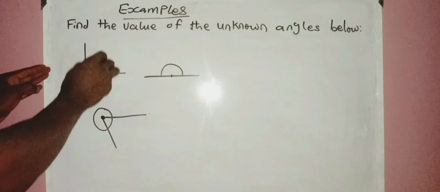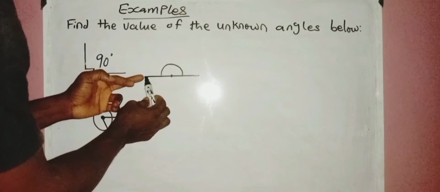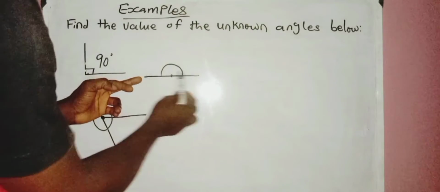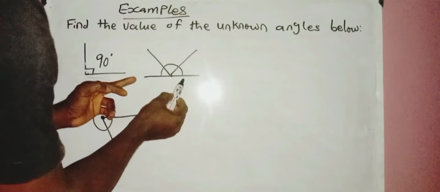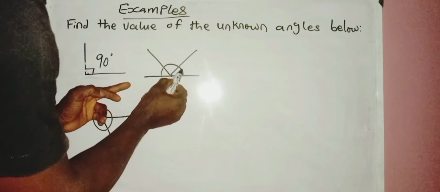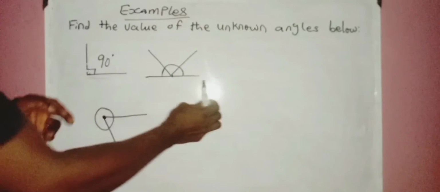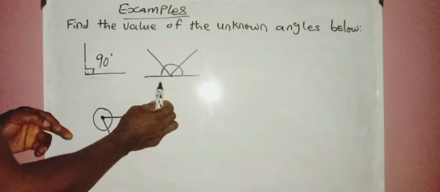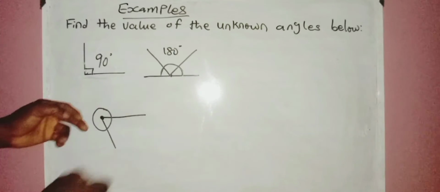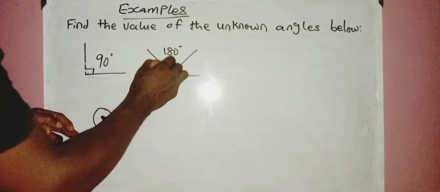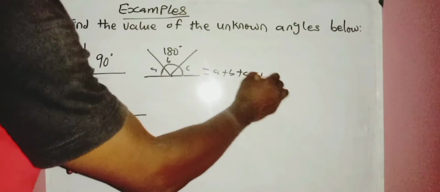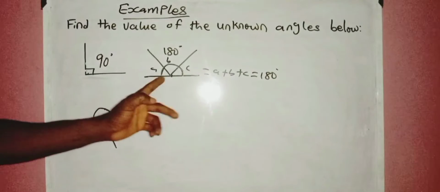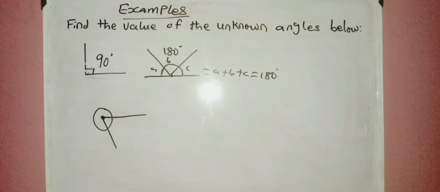So whenever you see any angle lying on a straight line, we call it an angle on a straight line. They may draw lines like this. So once you see that those angles are lined up along a straight line, that's what we call an angle on a straight line. An angle on a straight line is equal to 180 degrees. Even if you have angles A, B, C here, what it means is that A plus B plus C will add up to what? 180 degrees. So that's what it means. So you have to get familiar with these diagrams so that the calculations will be quite easier for us.